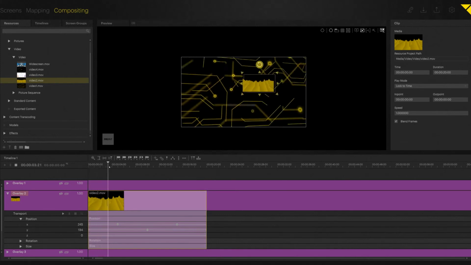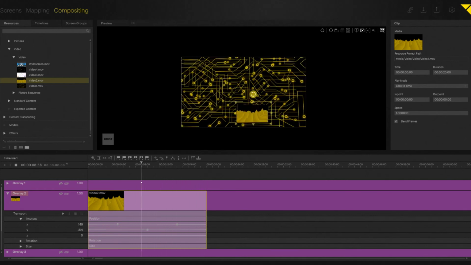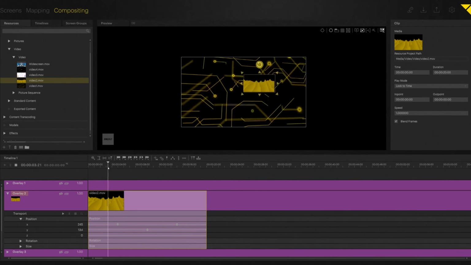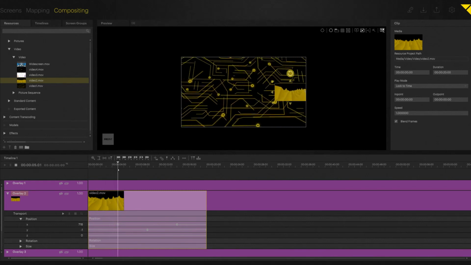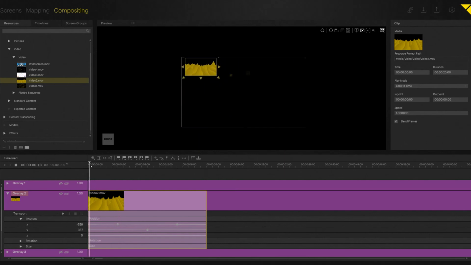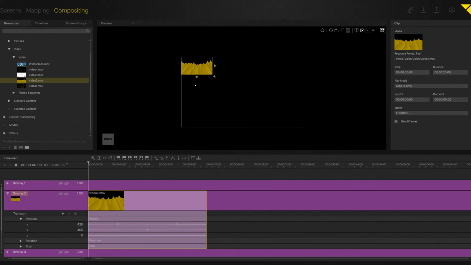So it moves from here to here to here. That looks a little bit strange, but it's actually correct. Because what happens? I have my start position here, and it's in X position, and I moved it over here. So actually I didn't change my position because I wanted to move it along this axis.